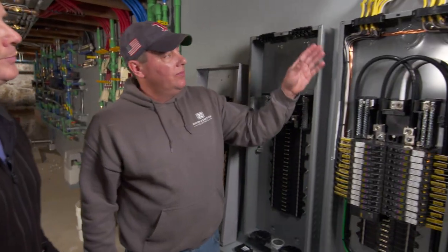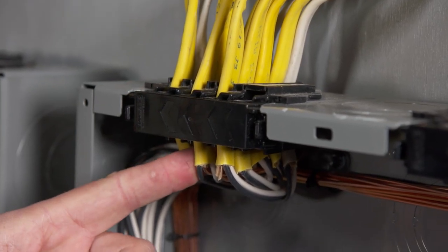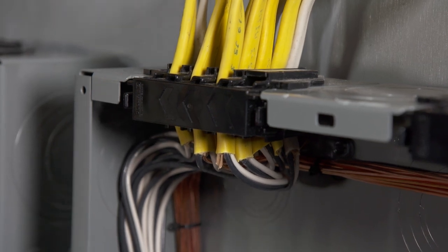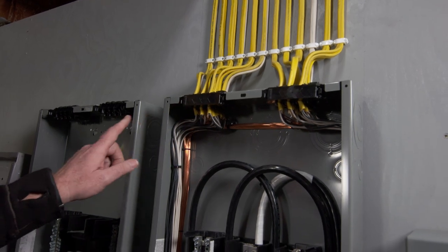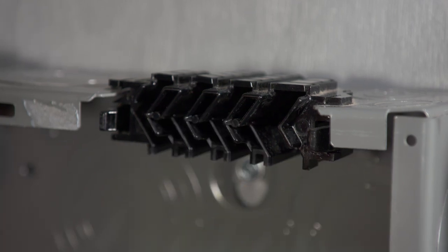The advantage to the new panel is, first, as far as coming into the top, we don't need the connector anymore. It has a slot that we can actually slide the wire into — or multiple wires. You put those in, put a cap on, and that holds everything into place. Over here you get a sense of what it looks like when you just literally push it in through here and it kind of grabs it.